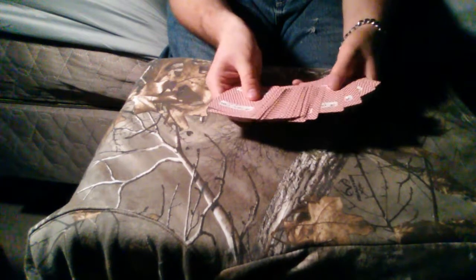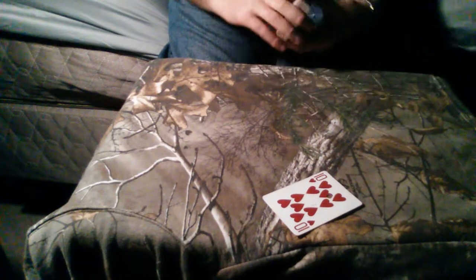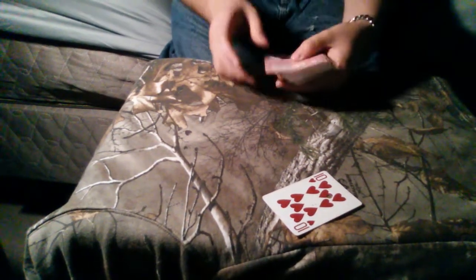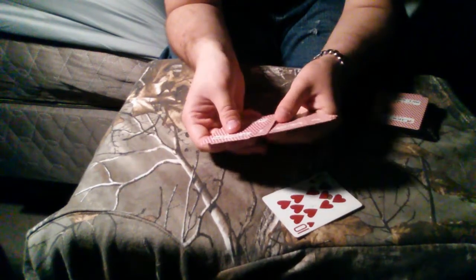Alright, so what you do is you start off, you let them shuffle it, you have them pick a card, doesn't matter. Say it's that. And then you get a packet. I usually just like to deal it out. And the only thing about it is the packet can't be any more or any less than 8. It's got to be 8 exactly. So 1, 2, 3, 4, 5, 6, 7, 8. 8 cards. And then you tell them you're going to lose it in the packet. But in reality, it needs to be in the third spot. So it needs to be 2 above it. What I generally do is I generally just look like it's really messy, and I tell them stick it back in there like that. Drop the other 2 on top.